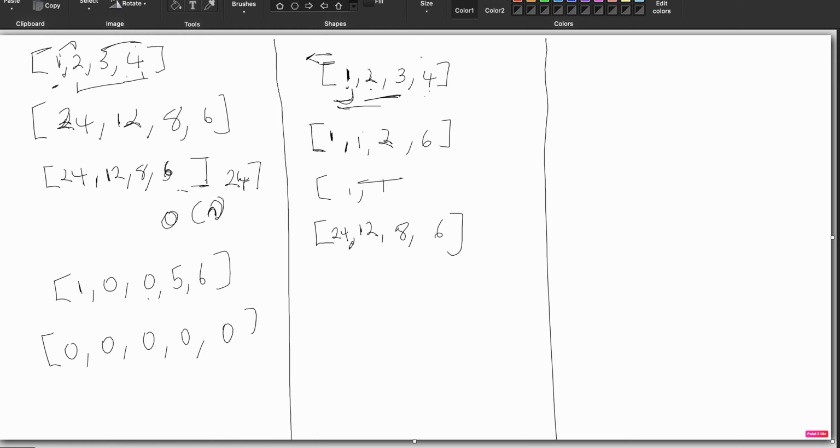I'm going to explain again to make it clear. So basically, this is what I'm doing. When I have 1, 2, 3, 4, the multiplication of everything of the array excluding that index is basically the multiplication of everything to the left, multiplied by the multiplication of everything to the right. So at each index, it is going to be the multiplication of everything to the left and everything to the right.